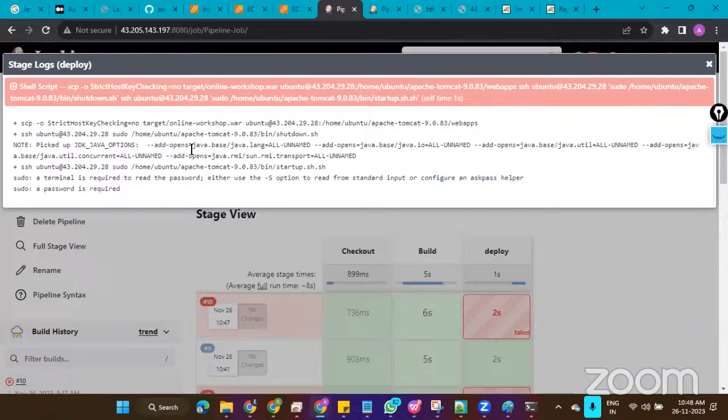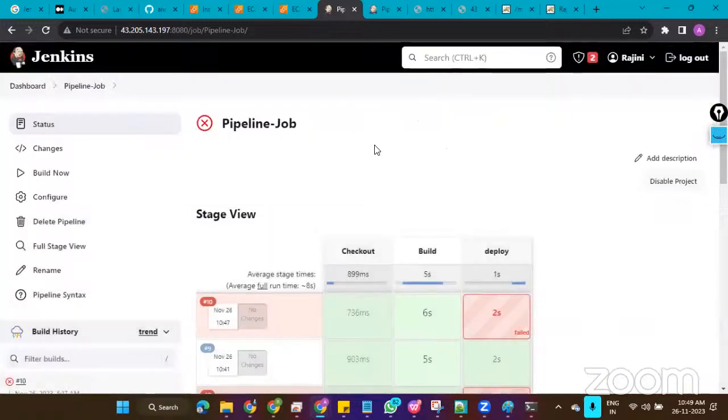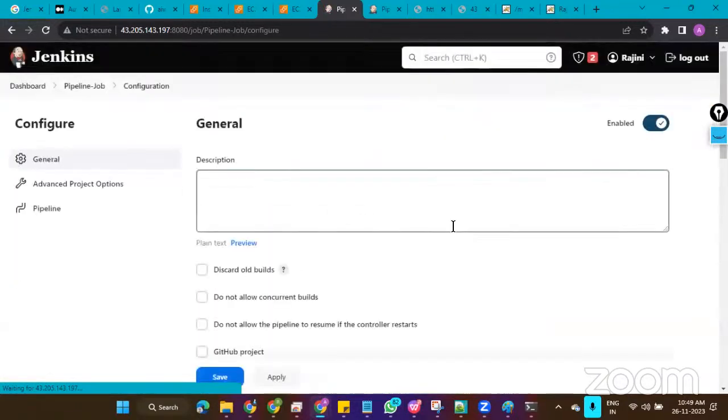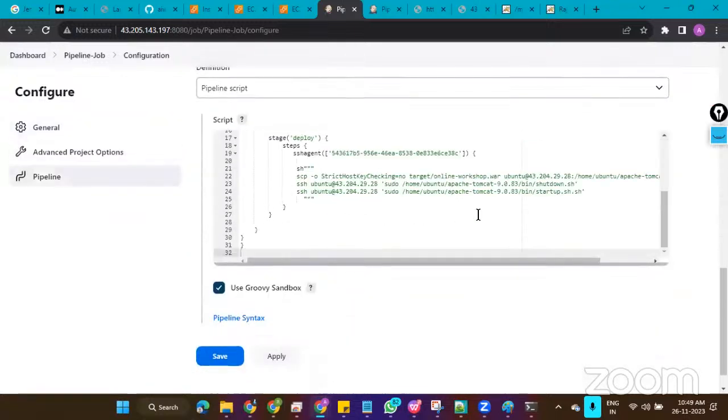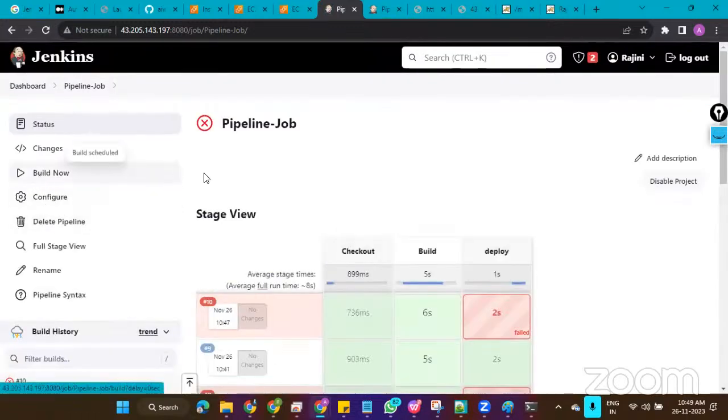Configure, ask helper. Shutdown.sh and startup.sh, I have to give .sh two times. Configure. This is the wrong thing. 777 and apply and build now.